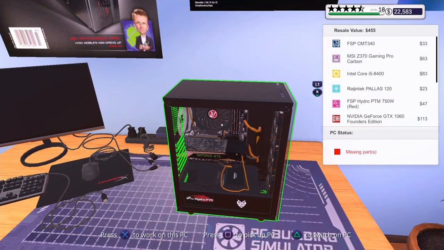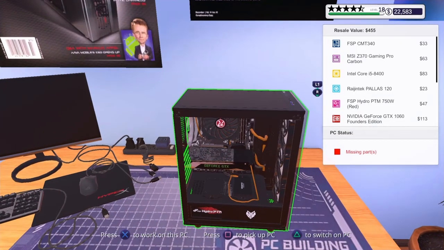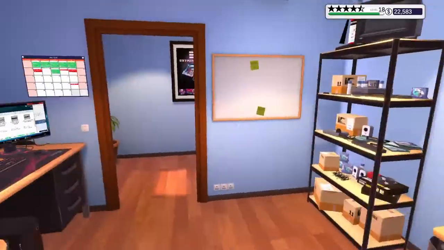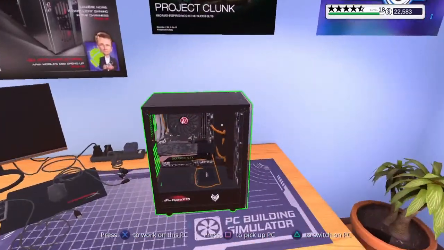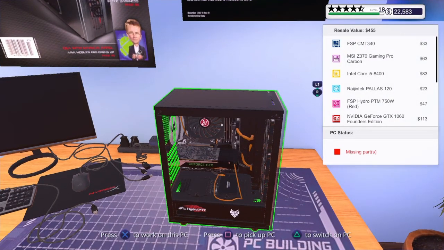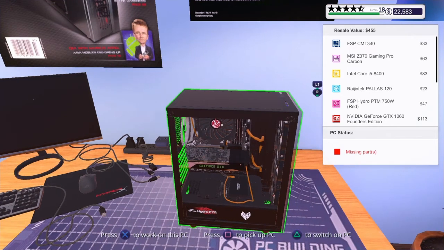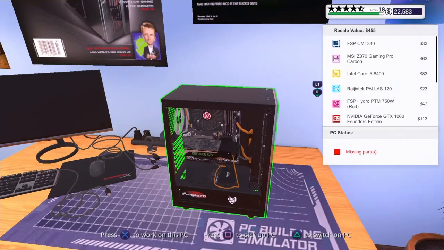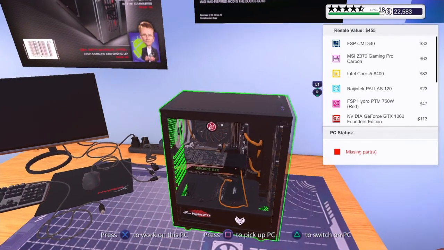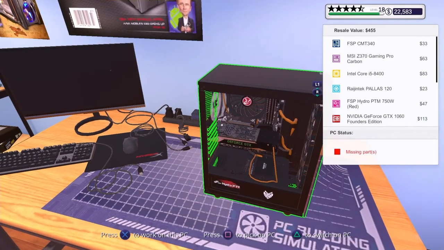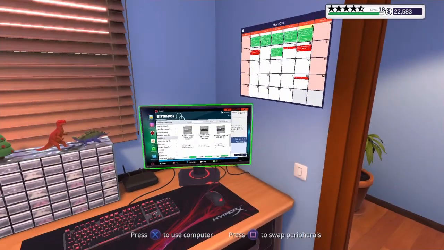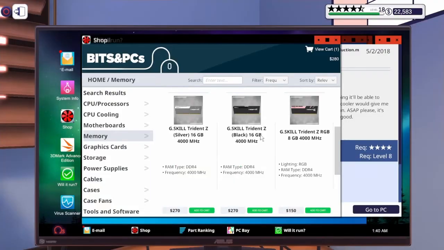So yeah, I'm gonna get the RAM. I'm gonna overclock it. And by the way, if you're gonna sell PCs, I don't think I've said it so far, apologies if I have said it before. If you're gonna sell PCs on PCBay, make sure you always run 3D Mark as the very last thing, because running 3D Mark increases the value, and sometimes it can increase it by quite a lot, so definitely do that.